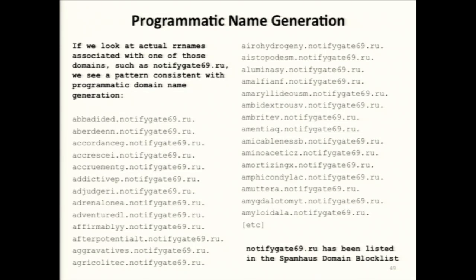What that means is that if the bad guy decides that on a certain day he wants to actually command the botnet, what he has to do is register one of the 50,000 names it's going to use. And if he can register it and get contacted by his bots faster than we can notice that he's registered it and take it down, then he will have signaled a botnet to go do something potentially damaging.